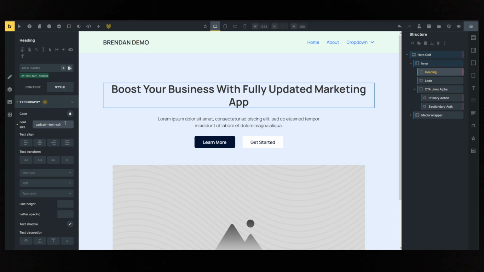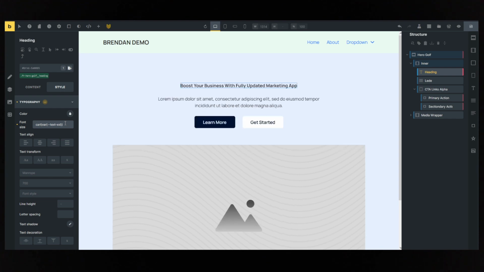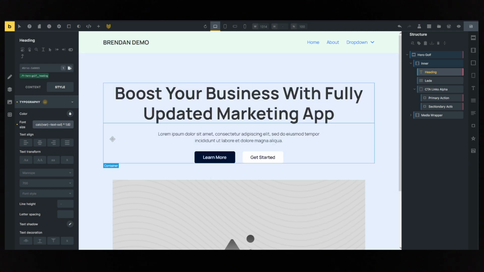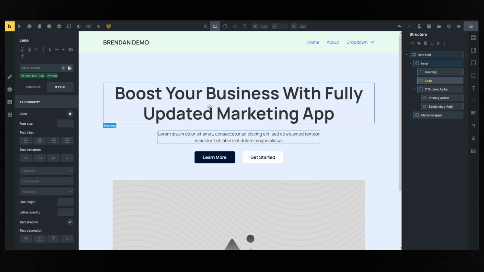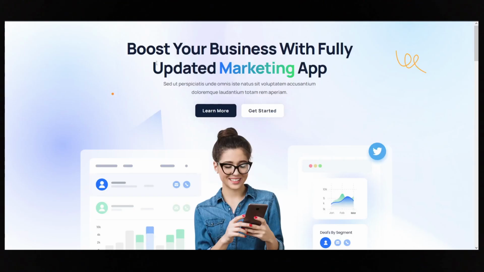I don't know if this is faster. Times like 1.6. No, we don't want that. We want calc. Okay. So that looks a little bigger. Okay, updated marketing app. So that's on one line. Perfect. Okay, great.